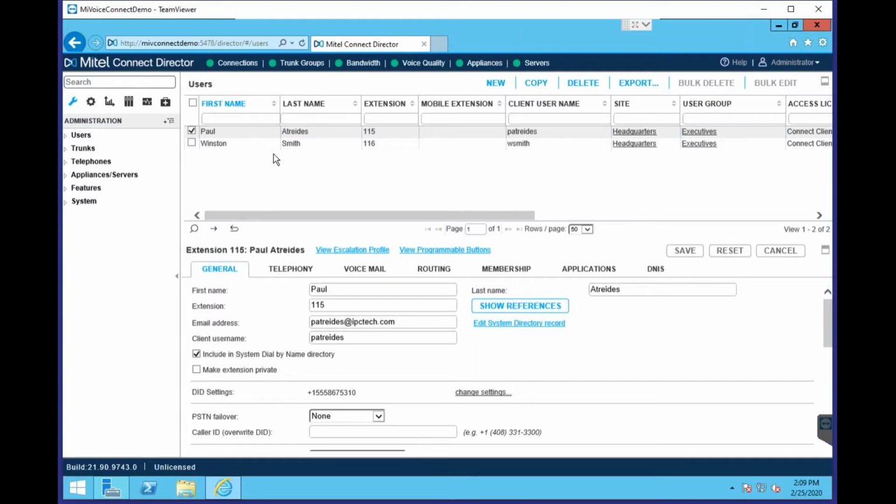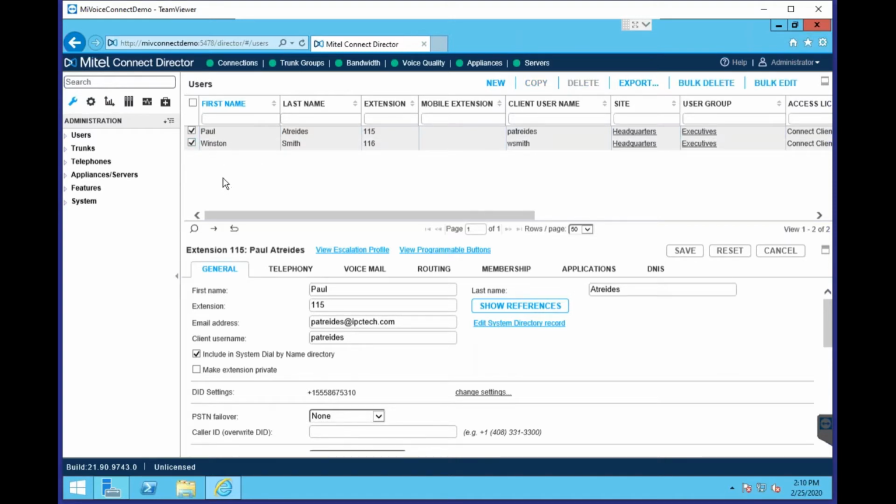One of the things that I'd like to warn you about, and as part of administrator training I want to make sure you never fall into this trap, is that if you pull up the screen, Paul's automatically going to be selected. If you want to delete Winston, a lot of times somebody will scroll down to Winston's account and click on that.